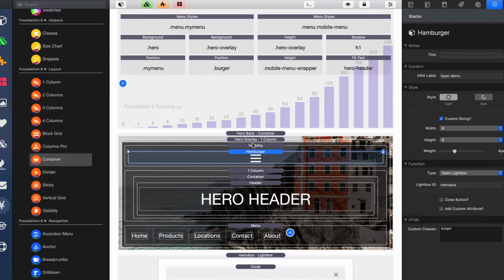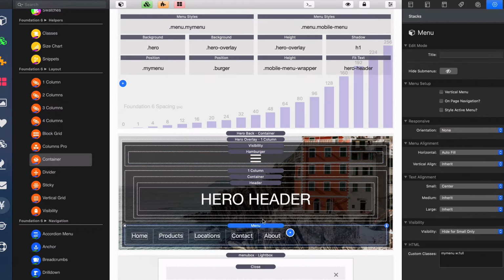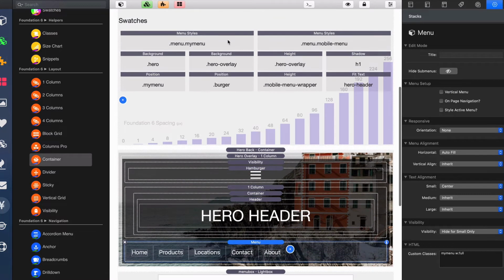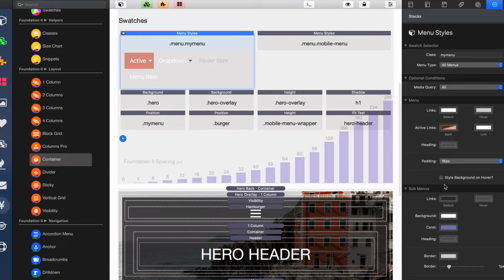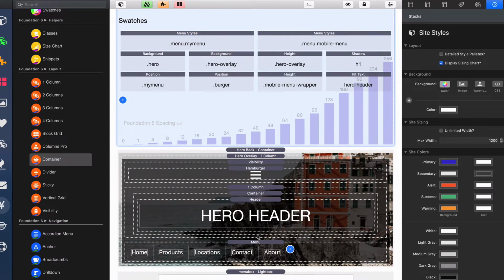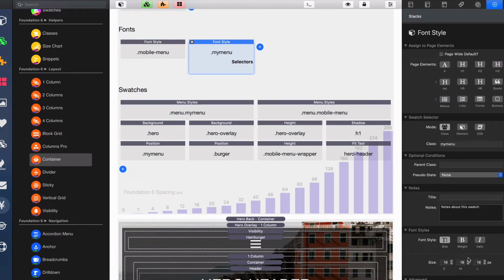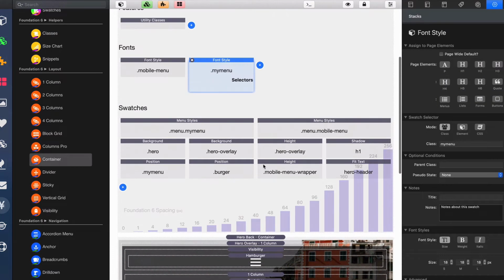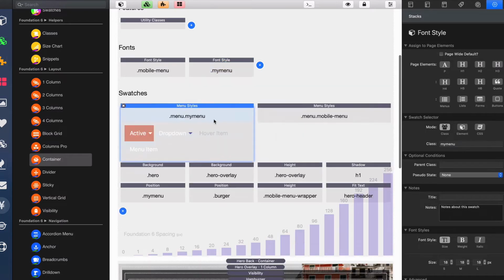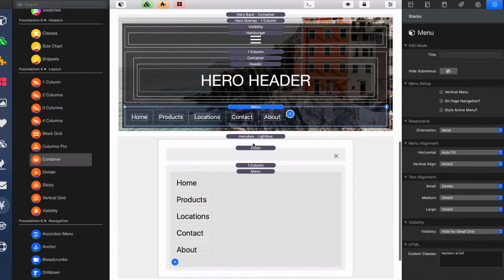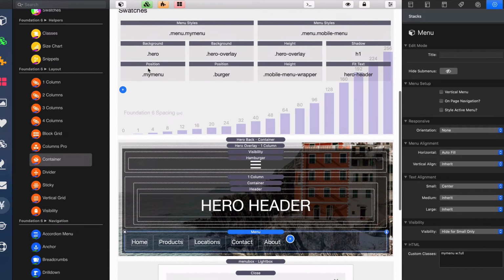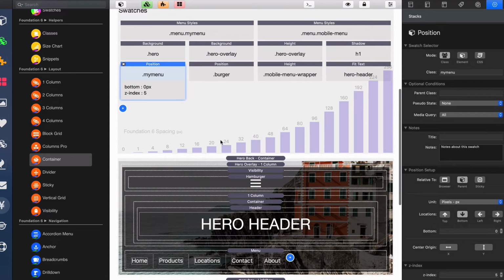Five minutes gone. Okay. Then I added a menu. And the menu, I had a style, right? So I created a menu style that changed some colors and whatnot, right? And I actually changed the font size as well, so it's a little bit bigger. It's 18 pixels, and that's all added to the My Menu class, right? And of course, the My Menu class is added to the menu, okay? And then I also have a position swatch for my menu that sets it, surprisingly, to the bottom.